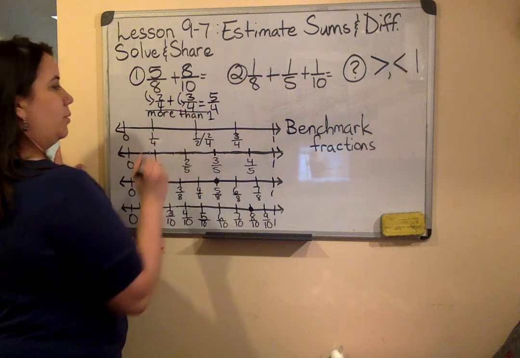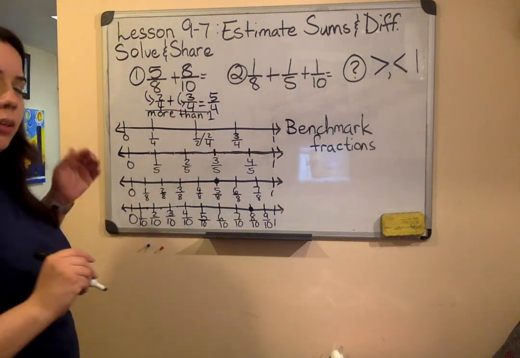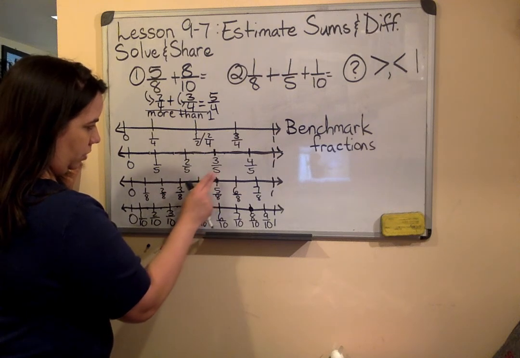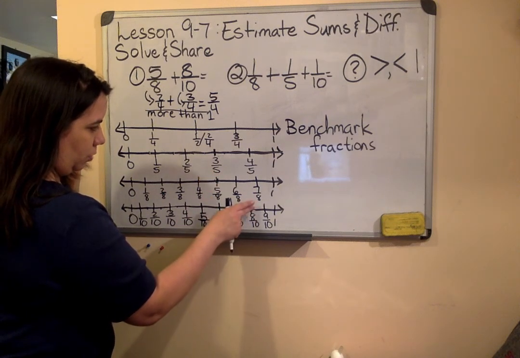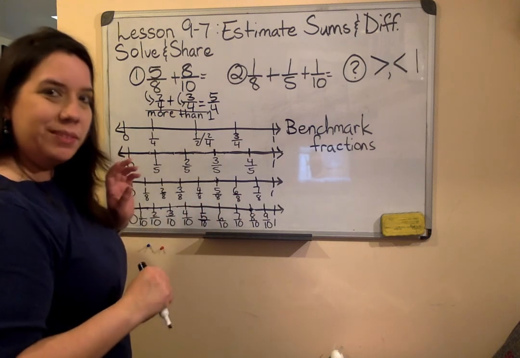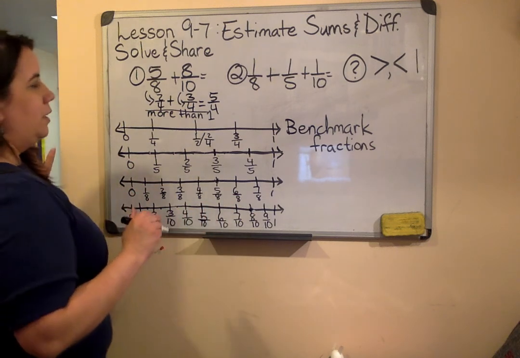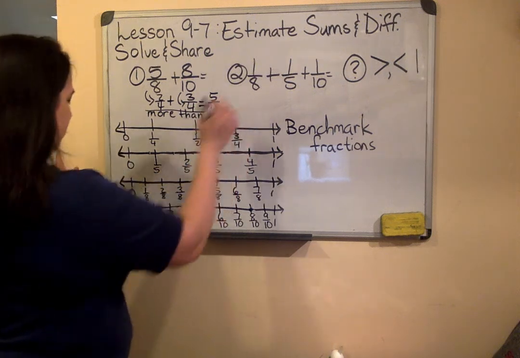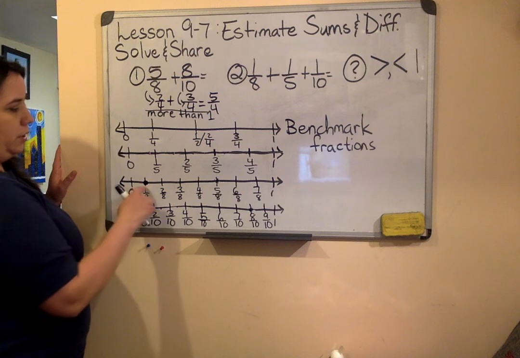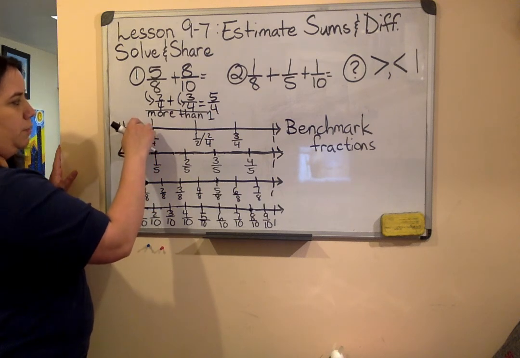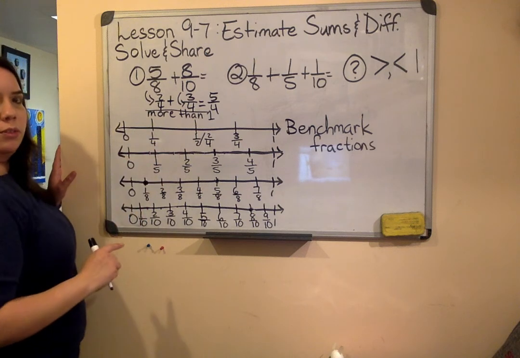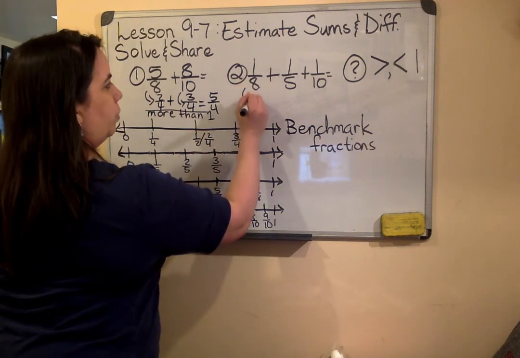Okay? I know this was a little tricky for your first one, but let's try the next one, okay? So let me erase my old marks here, because I do not want to redraw these number lines. It took me a little while to draw them. You have the luxury of using an eraser, because yours is already drawn in your book. So we have the first one, 1/8. That's over here. Okay, I go up. 1/8 is pretty close to what? It's close to 1/4, un cuarto, ¿verdad? So I'm going to make that 1/4.